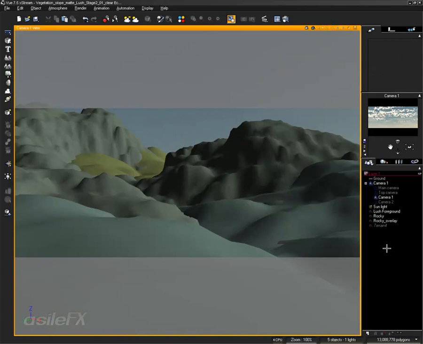Since I have so many different versions, I didn't really have to worry about deleting it and needing to come back. I could always go back to a previous version of the scene, which is why there are so many files for this. It's because for every step of the way, I wanted to make sure that if something happened, I could always go back and pull something out of it if I needed to.